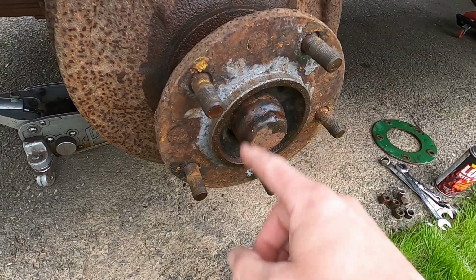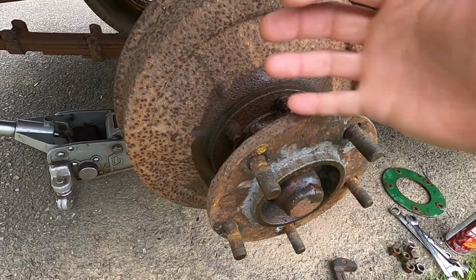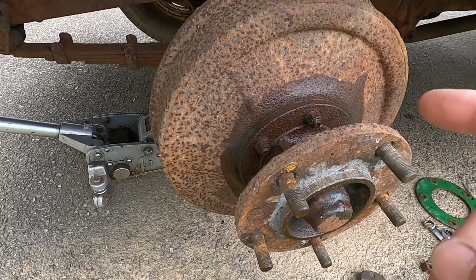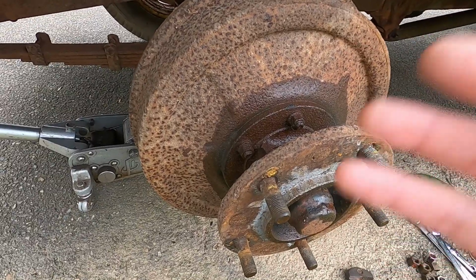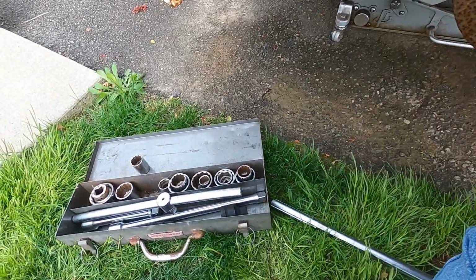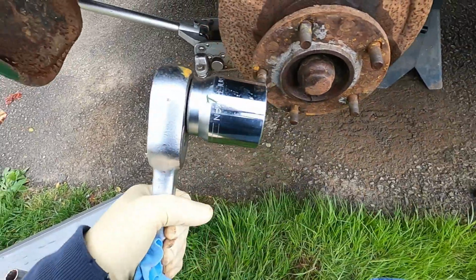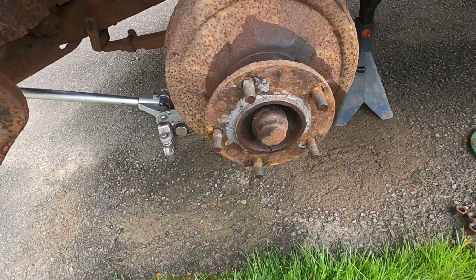So we'll get that spun off, and then there's a wheel bearing assembly inside, and this whole assembly will slip off, and then we can get down and see. I'm sure we're going to need everything inside the front too, but we'll see as soon as we get this off. All right, we got our large 3/4 inch socket set here, and it appears that that's 1 7/8, or at least that was enough to get it to break loose.